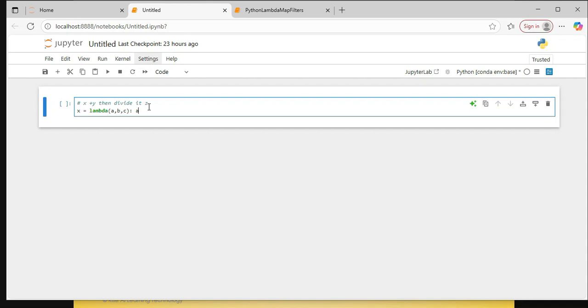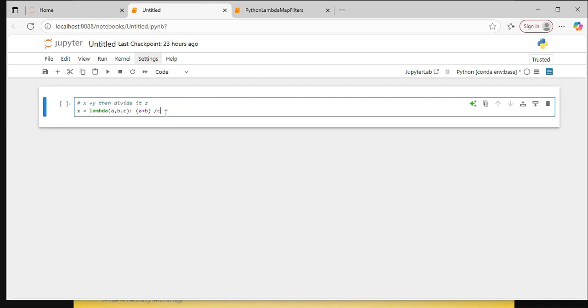Then bracket open, a plus b, I want to add it, and then I am dividing it, divide by c. That is it.